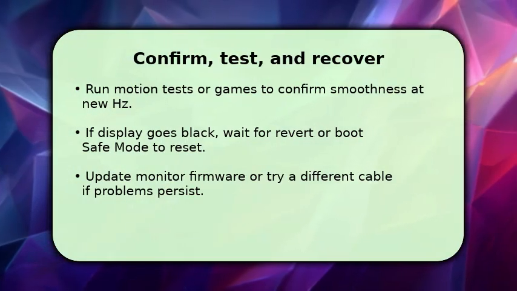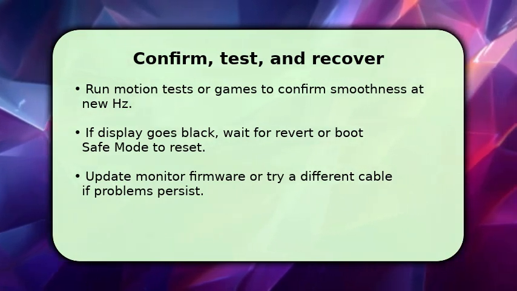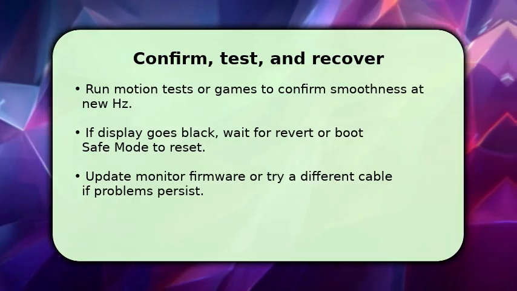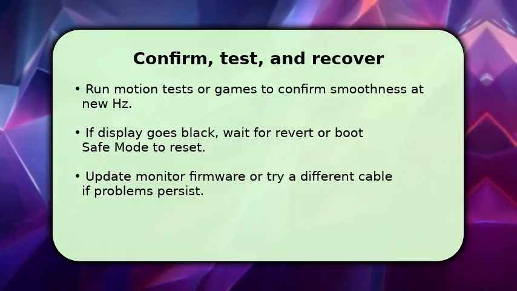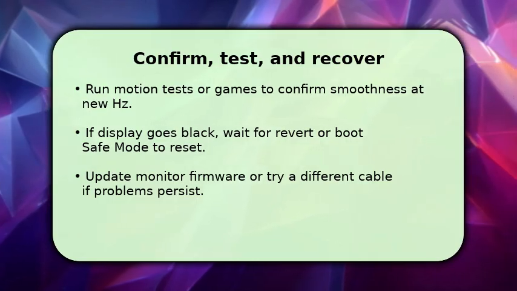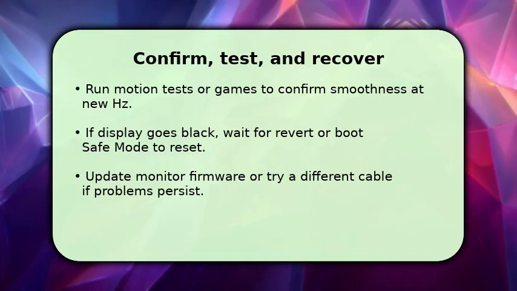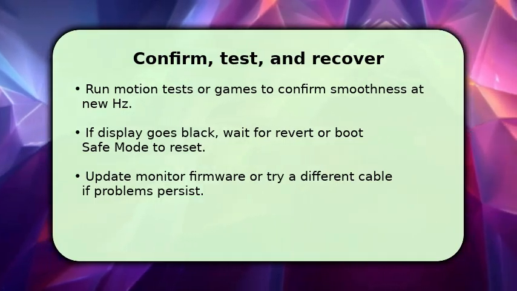Finish by verifying stability and performance at the new refresh rate. You should run a motion test, a game, or a refresh rate demo to confirm smoother motion. Check for artifacts or flicker. If the screen goes black or settings don't stick, don't panic. Wait for the system to auto-revert or boot into safe mode to reset display settings.